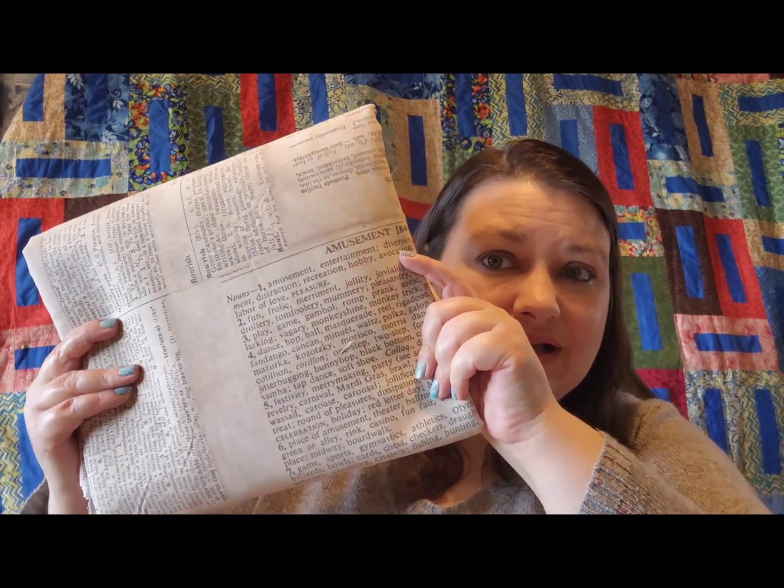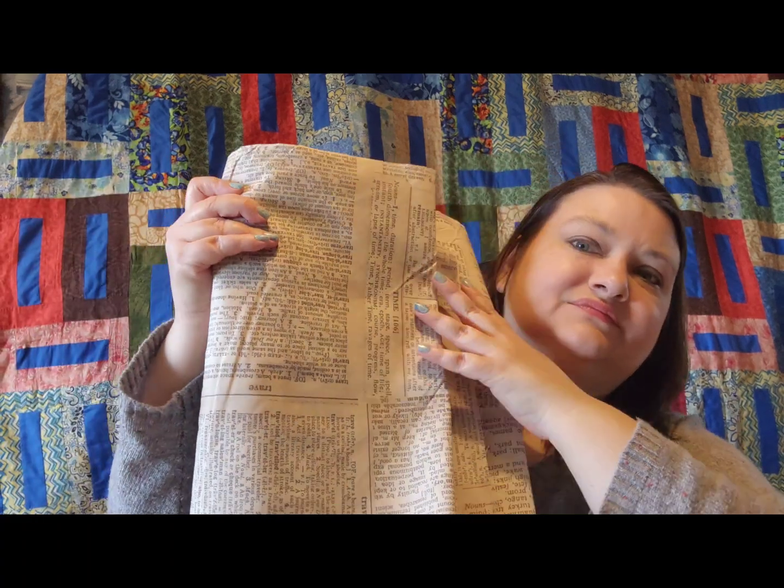And this is what I bought there. I just bought some more backing fabric. Now at Backdoor Quilts, they had a lot of batiks that caught my eye that I really liked. However, I still had a few more quilt stops to go to, and I didn't want to spend my money on more batiks when I'm really in need of backings. So I didn't buy any, although I was really tempted.